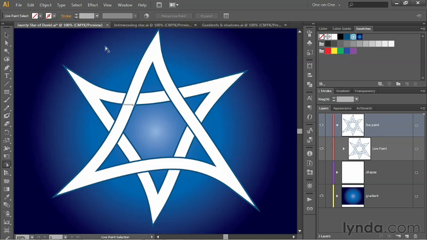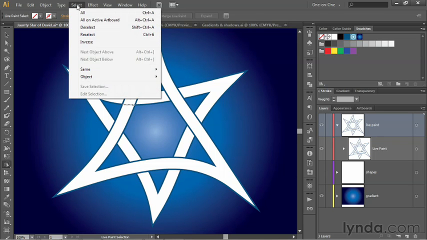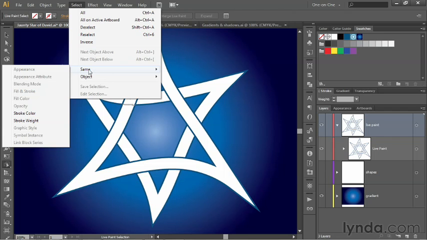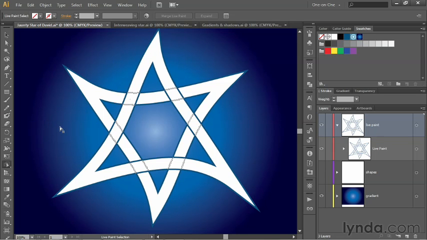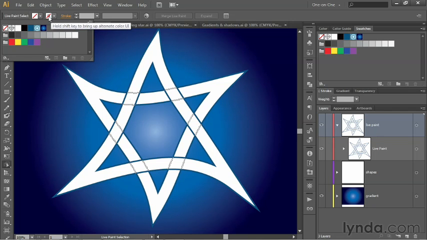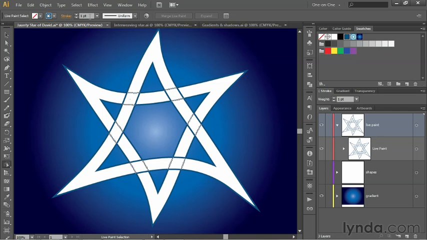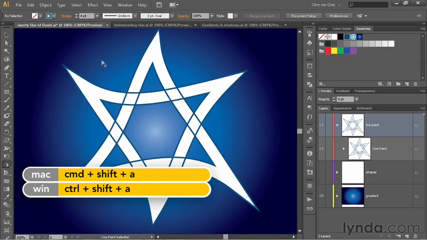Now we want to select all of the similar strokelets, and you do that by going up to the Select menu, choosing Same, and choosing either Stroke Color or Stroke Weight. But Stroke Weight is probably the safest. I'll go ahead and choose that. And we end up selecting a bunch of other invisible substrokes as well. I want you to change the color of those strokes by clicking on that second color swatch and selecting that same shade of blue once again. And then I'm going to increase the line weight value to 4 points and press the Enter key or the Return key on the Mac. Now press Control-Shift-A or Command-Shift-A on a Mac in order to deselect all those substrokes.